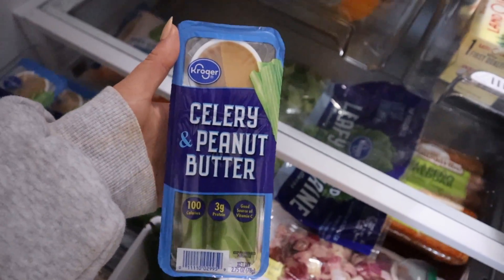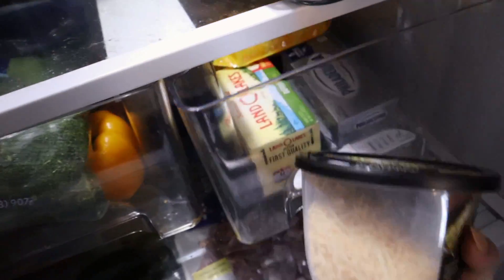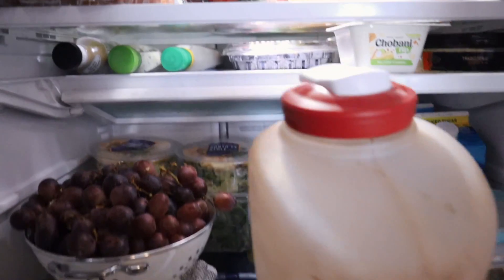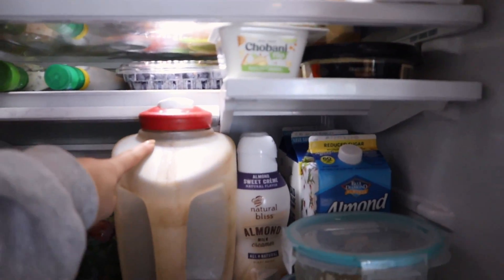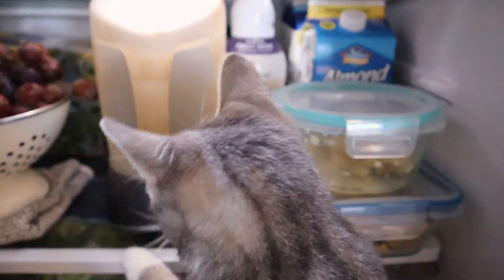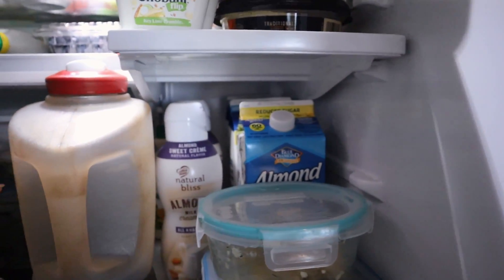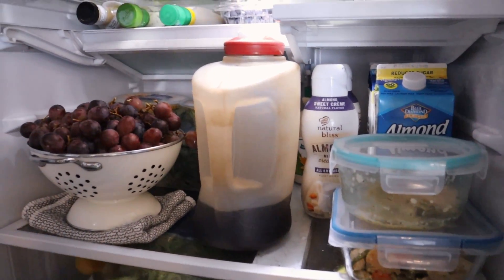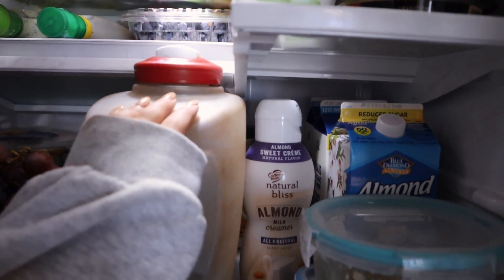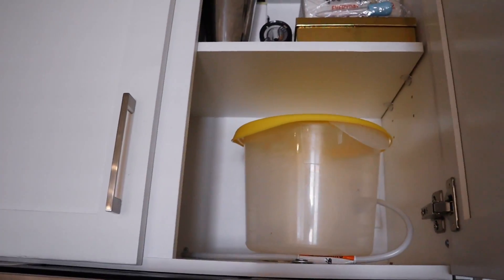This is something we're trying this week — just little celery and peanut butter pre-packaged snacks. Look at that peanut butter ratio though. We always have cold brew right here — we pre-make our cold brew pretty much every week. I showed in my last video that we were buying two pre-made cold brews at the grocery store almost every week, which would have added up to forty dollars a month just on cold brew. So we started making it ourselves in this container.